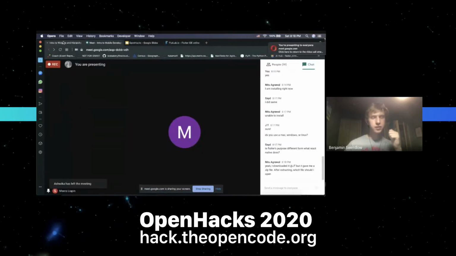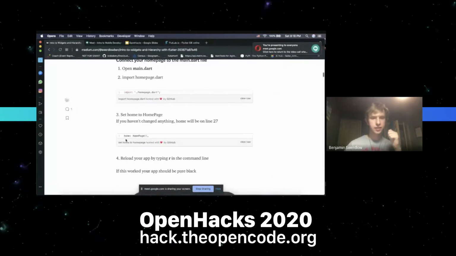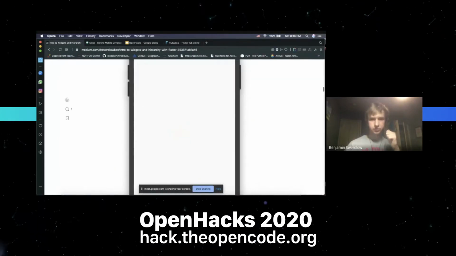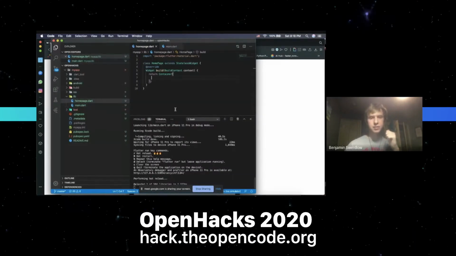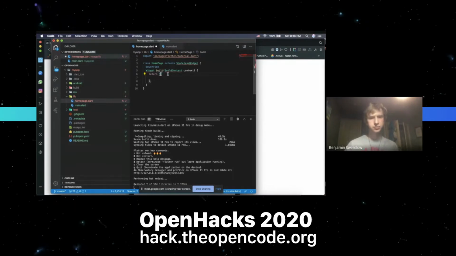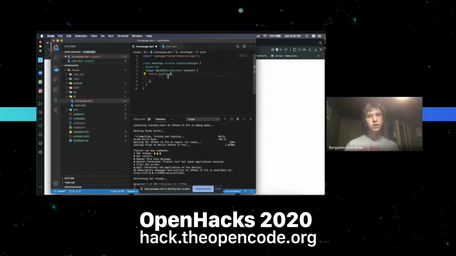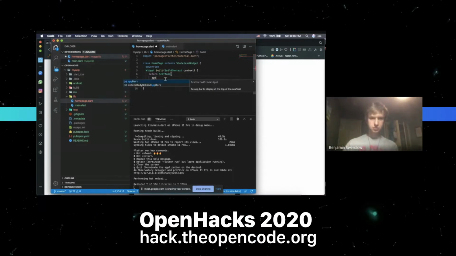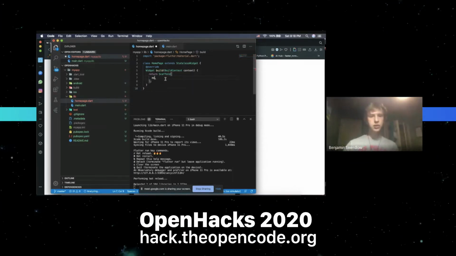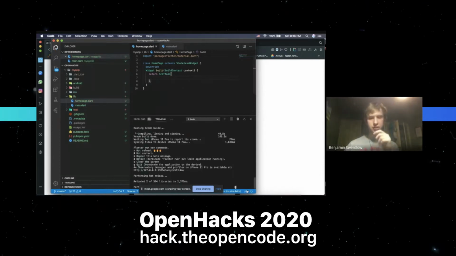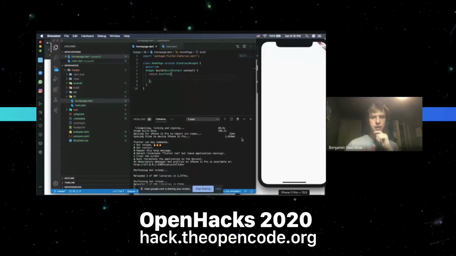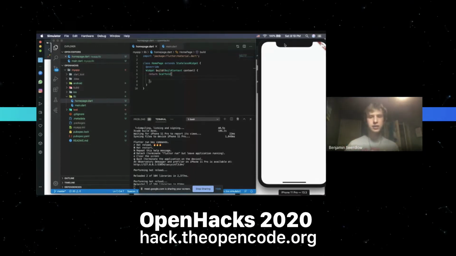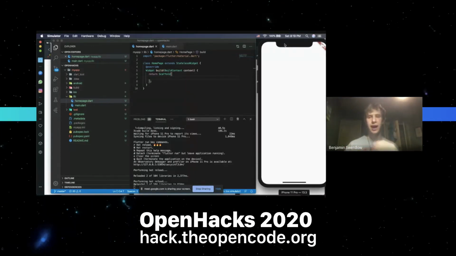So the next phase to building this, we're going to go ahead and create a scaffold. A scaffold is the basic material design piece, and it is what all material pages are based off of. Now, when I create a scaffold, if I put nothing within it and I save, it's just going to turn white. And that's because, unlike a container which has nothing, a scaffold by default comes with the background.